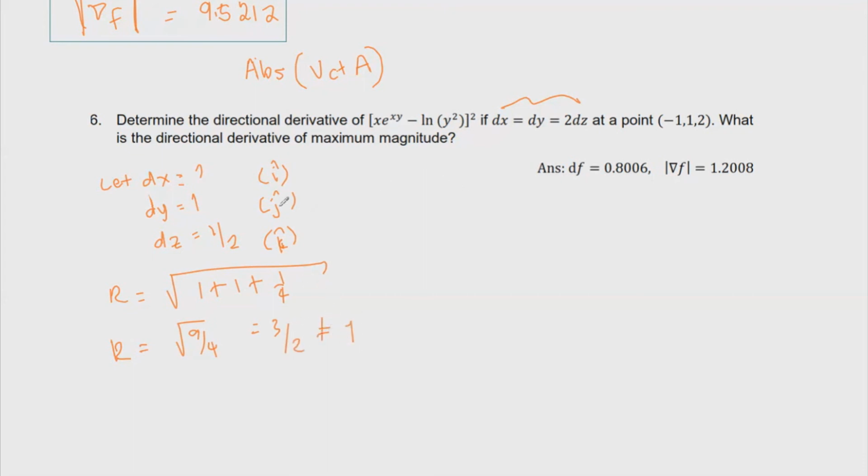So with this, we need to convert this direction in terms of unit vector. So let's just assume that we have v as our direction, and then let's have, for example, 1 over 3/2. The other one's 1 over 3/2 again. And then for the z, we have actually 1/2, and that is divided by 3/2. So with this, the unit vector of the direction becomes 2/3, that's also 2/3 for the j direction, and then for the k, I think that would be 1/3.